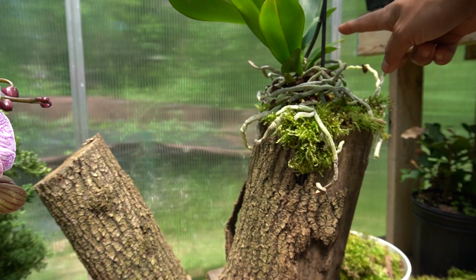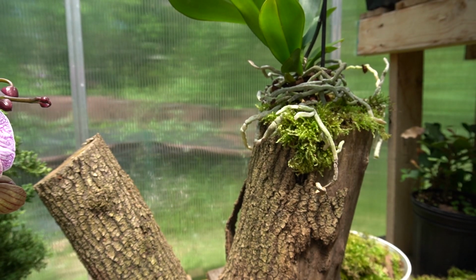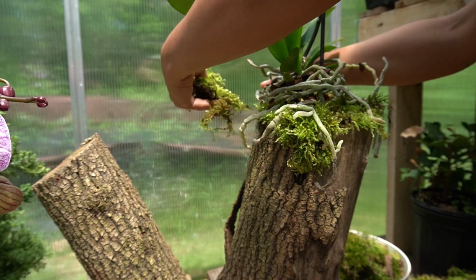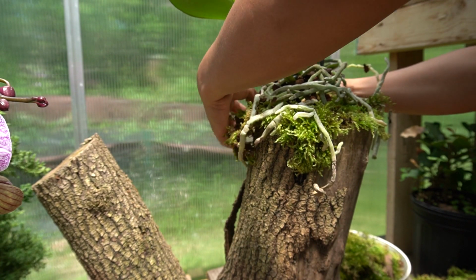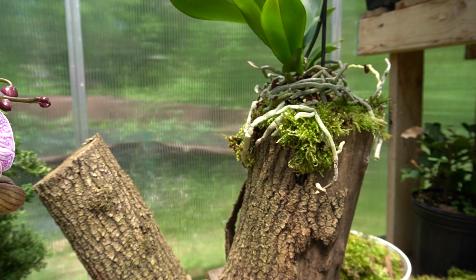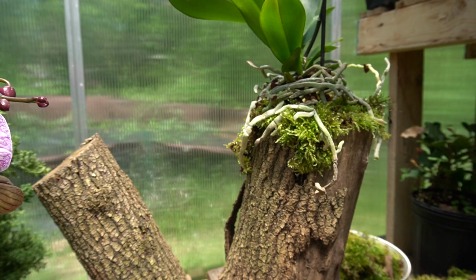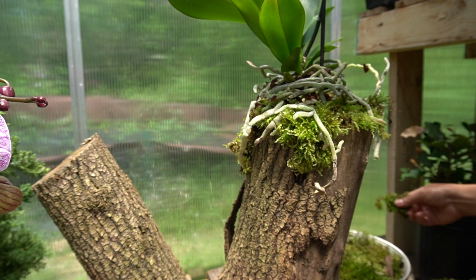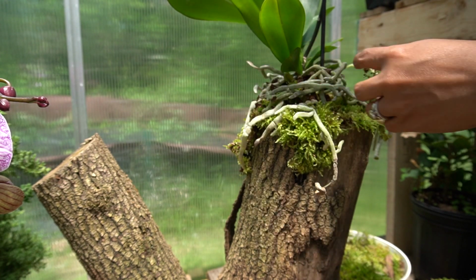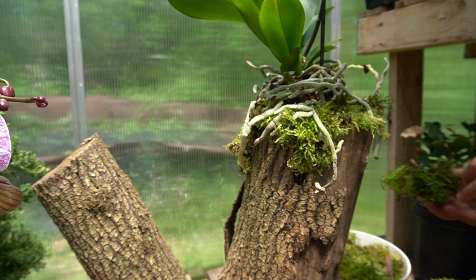So by drilling the hole for this stick right here, I actually eliminate the need for the twine to hold the orchids down. So just be careful not to damage any roots. That's what I did. I put moss under here, and I'm going to fill more moss into the spaces around the roots there.